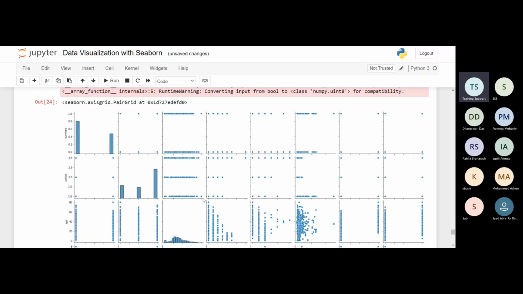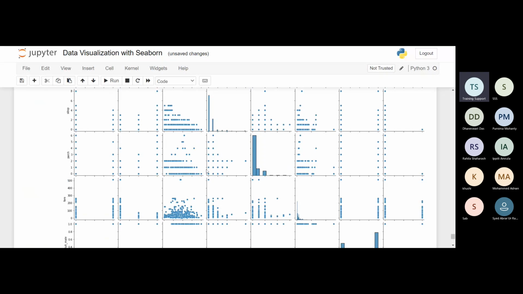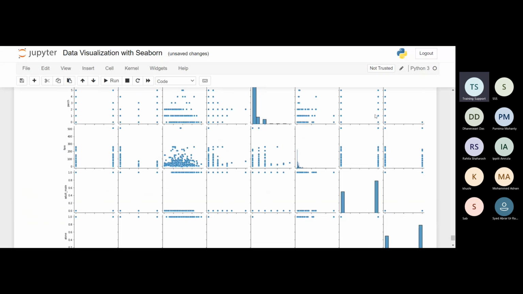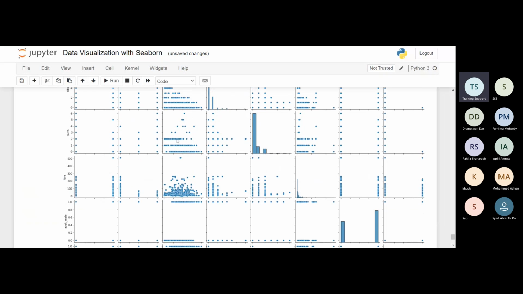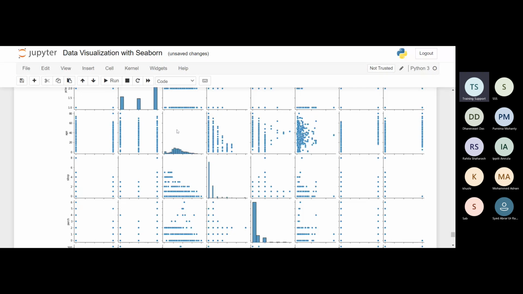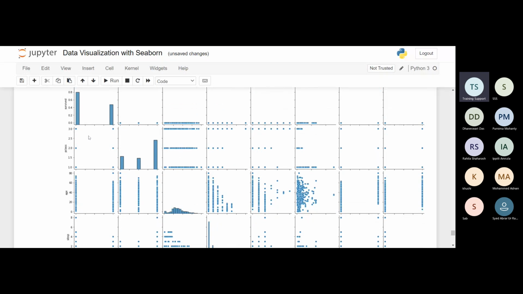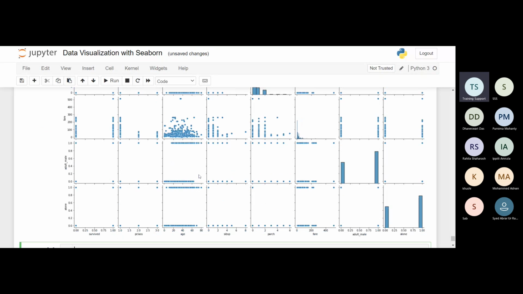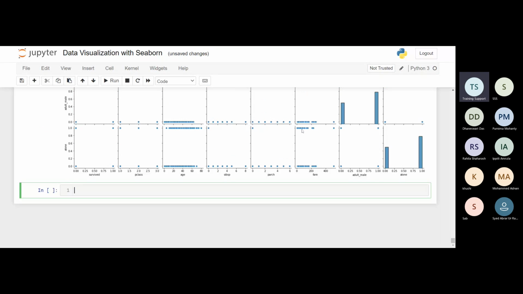See, the diagonal ones are basically the same thing. Alone and alone, plot between alone and alone like this. Plot for adult male, plot between fare and fare, parch and parch, sibsp and sibsp, age, pclass, survived and survived. So we can basically ignore all the diagonal plots. We just need to focus on the lower half or the upper half diagonally, that is what we have to care about.